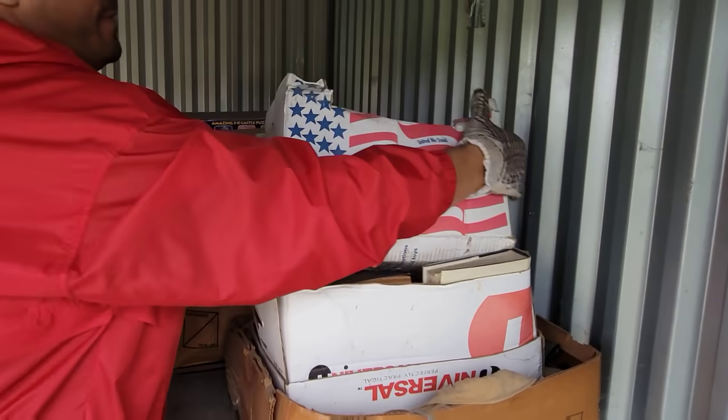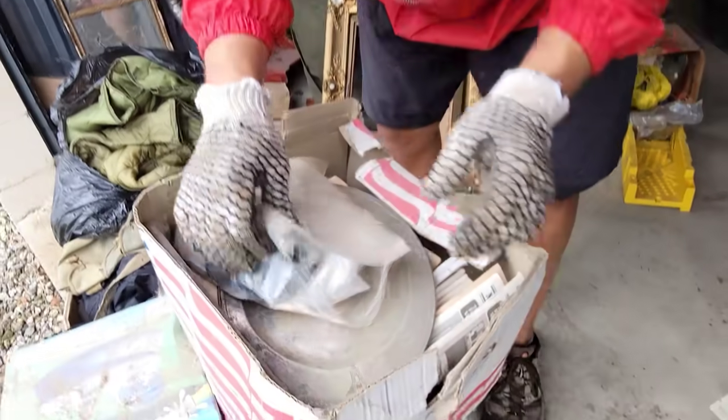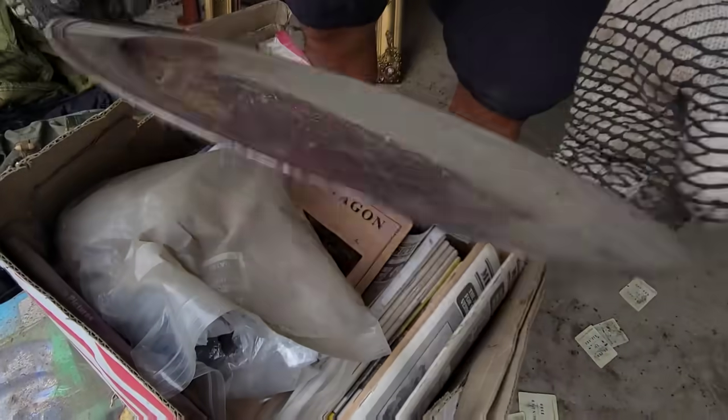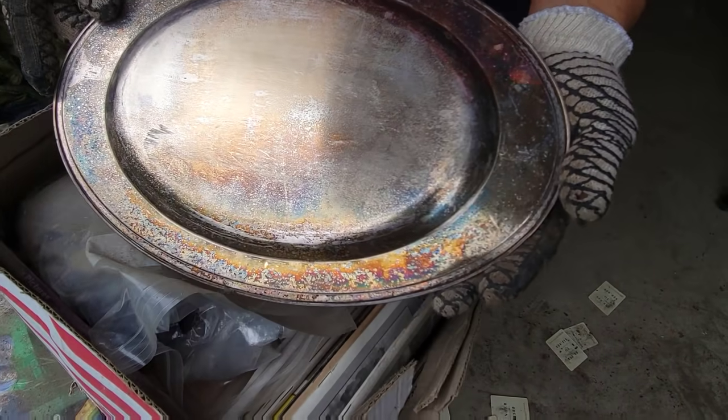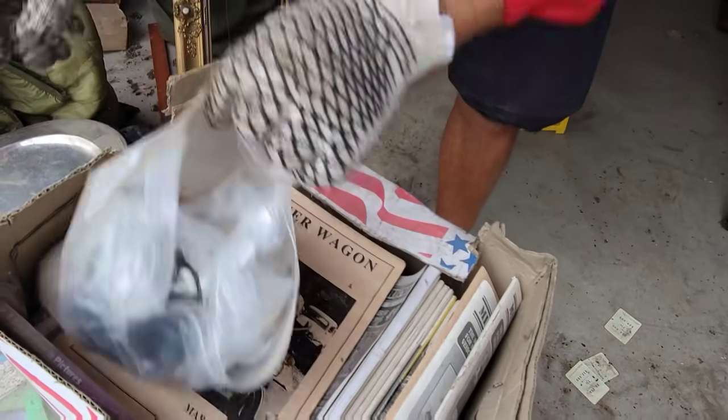Let's pull this first box down. Let's see what we have in here. Alright. Is that silver? Look at that. At a bare minimum, it's silver plated. Oneida. Right there. That's an Oneida. Look at the patina.